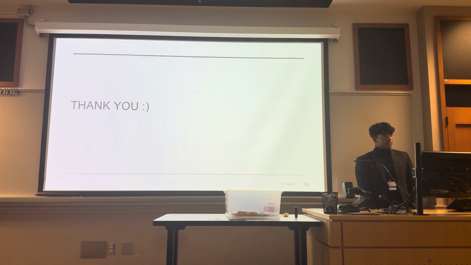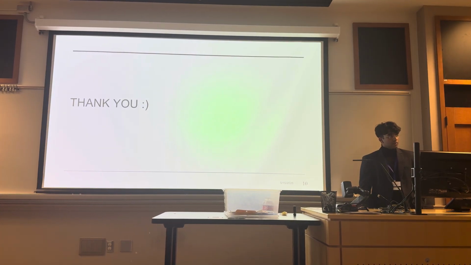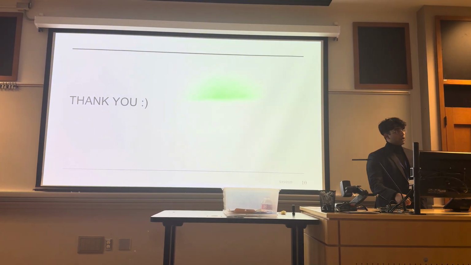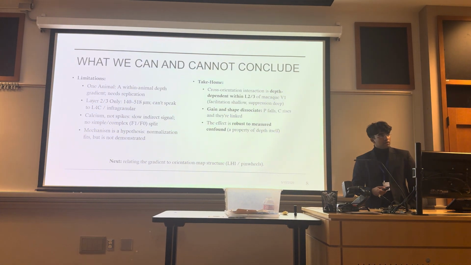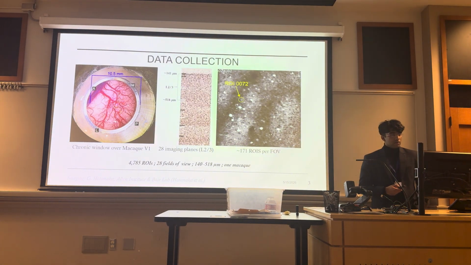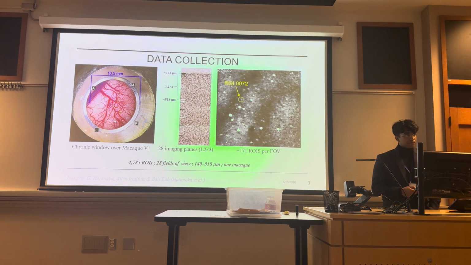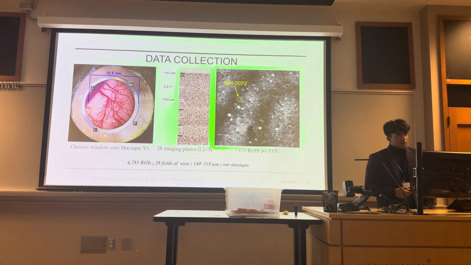Yes. Really nice talk. You said you had about 176 neurons in each of the 28 planes. It was about an average. What's the rationale for averaging all the neurons together? And do you have neurons in each plane that buck the trend of depth? Or is it pretty homogeneous across the same plane?